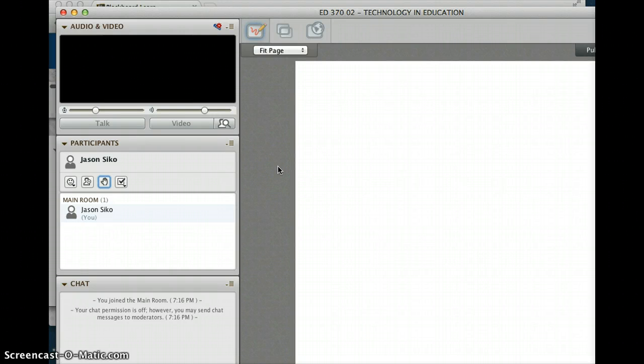So that's just a brief tutorial on how to get set up in Blackboard Collaborate. If you have any questions or you can't get any of this to work, test it out. The chat session or the Blackboard session will be open probably about 15 minutes to a half hour before the actual session will start, and then just get all that set up so we can get started as quickly as possible. Hope this works.